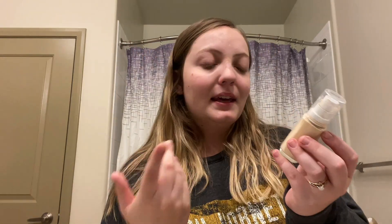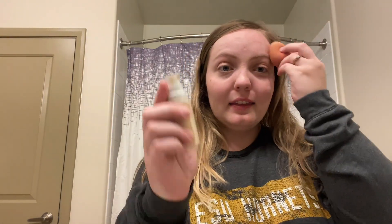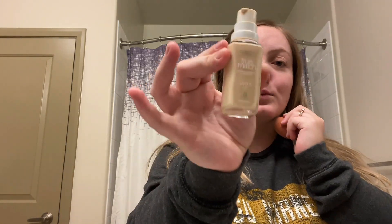So the first thing that I do is I will put on my foundation. Right now I'm using this one right here. I've never used this brand before because last time I went to Walmart, I couldn't find the one that I usually use, but I found this one. This is the L'Oréal Paris True Match Super Blendable Foundation, and I got it from Walmart — I pretty much get everything from Walmart. And then I usually take a beauty blender; you push down and it squeezes it out. And I'll just kind of go all over my face with this. I have pretty light skin, so I got the lightest shade they have — this is the warm light shade.